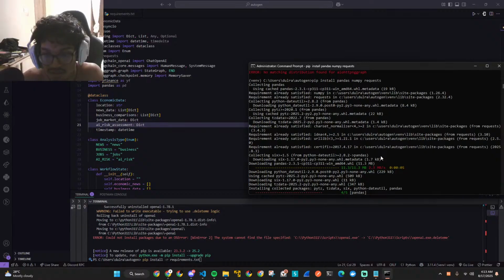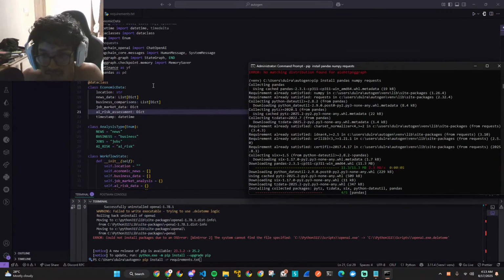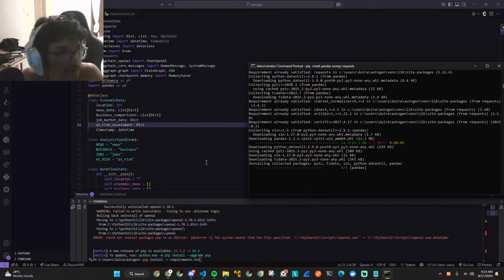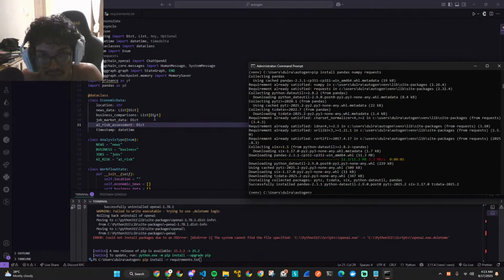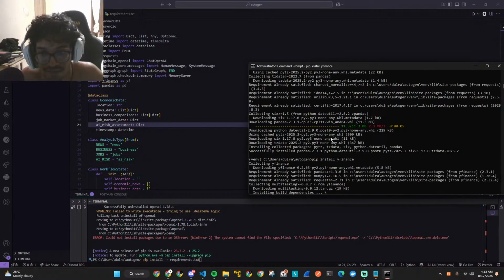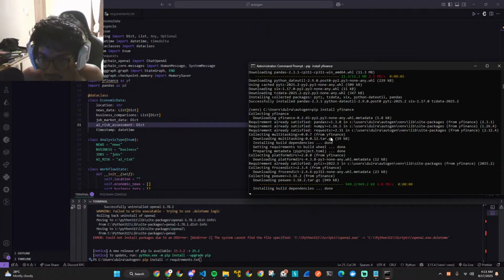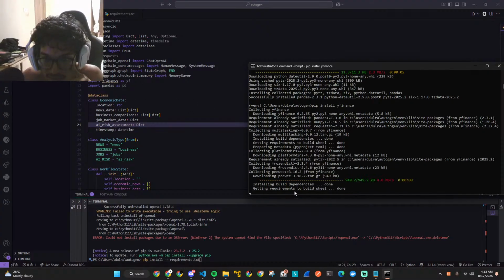Pandas is installed. I just need Wi-Fi NANds at this point. Once I get Wi-Fi NANds, I should be able to run it, so that's pretty interesting. We're like super close right now. Okay, so we need Wi-Fi NANds, so just pip install Wi-Fi NANds, and hopefully we can get it to work. Install and build dependencies, there we go.